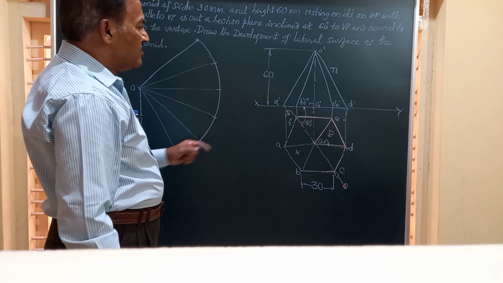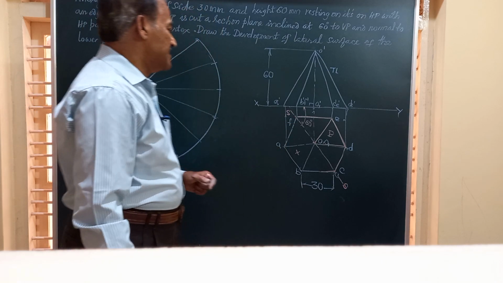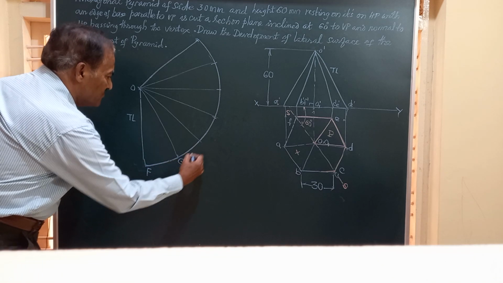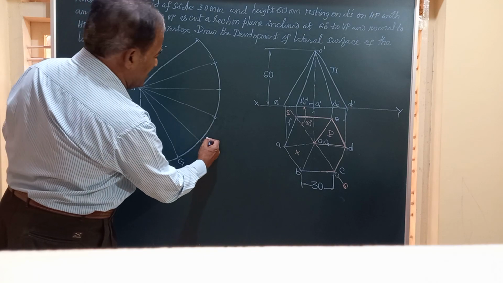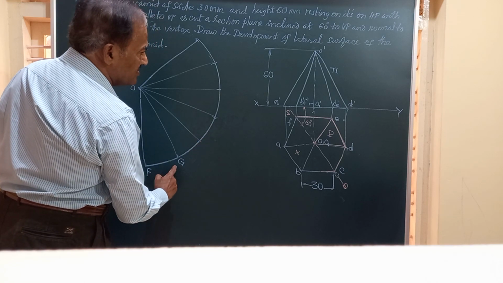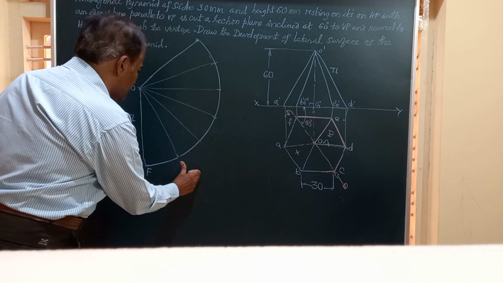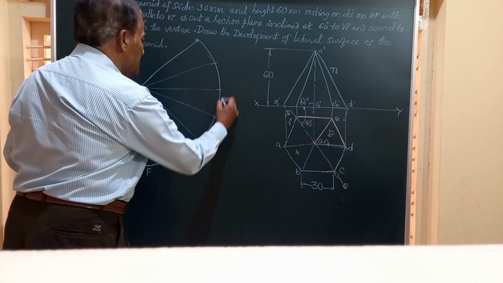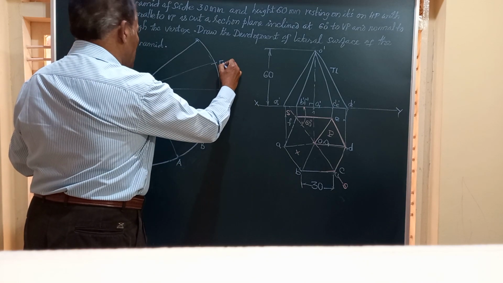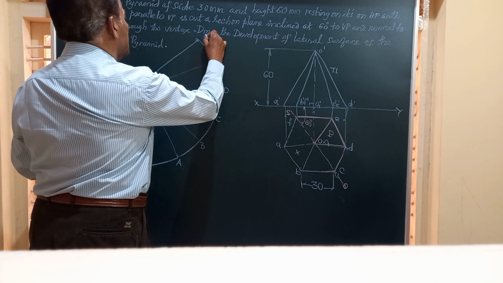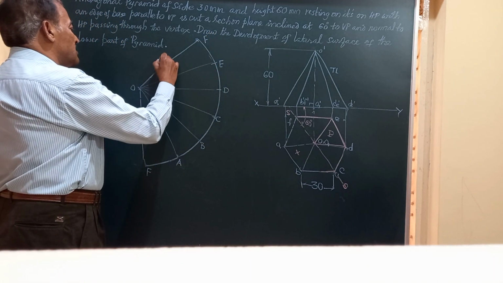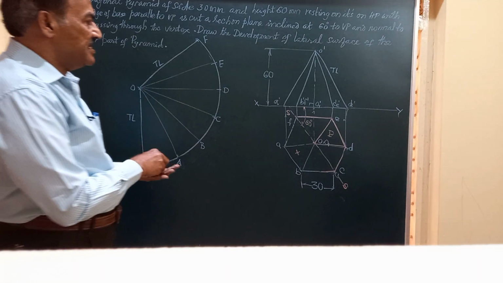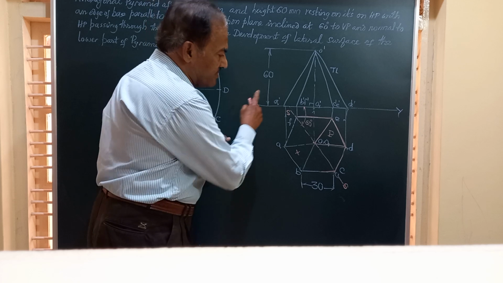Let's say we are going to start it from the point F. Nothing wrong in it. So F, this is G, point H, G F only. A, B, C, D, F only, no G. Then again A, B, C, D. Because F is the last point. A, B, C, D, E, and again F, because the first and the last point on this base should have the same numbering. Friends, let us see how the section plane is passing.